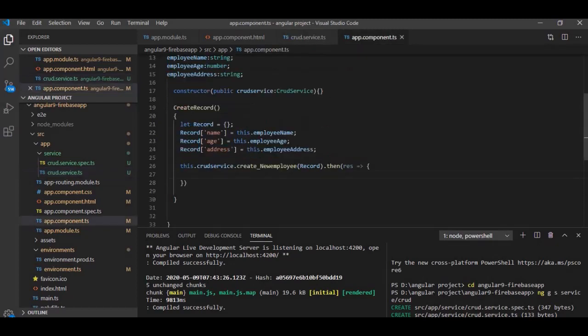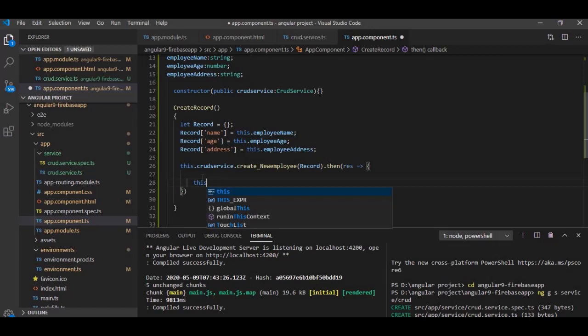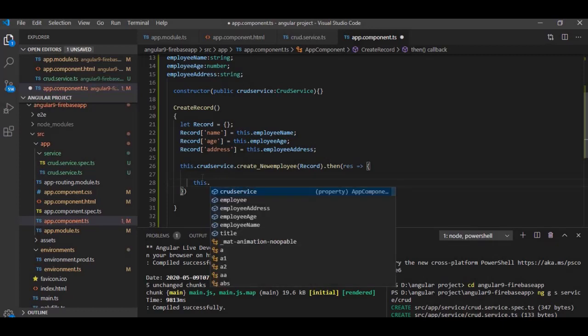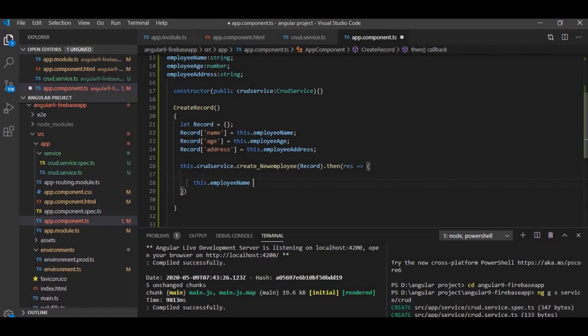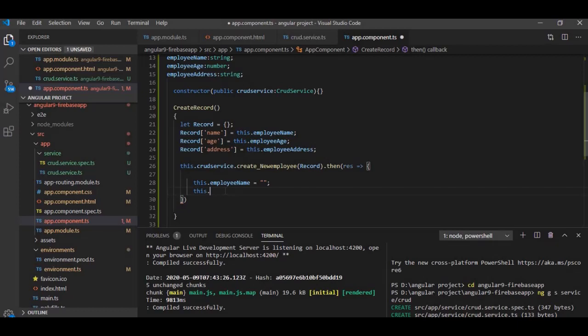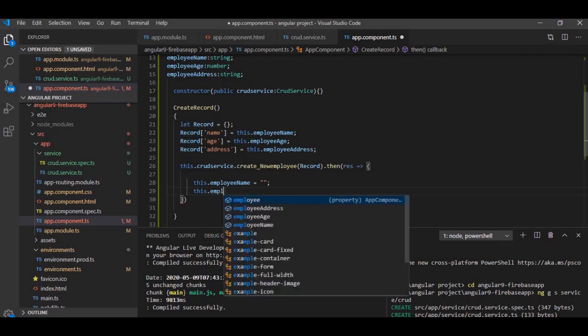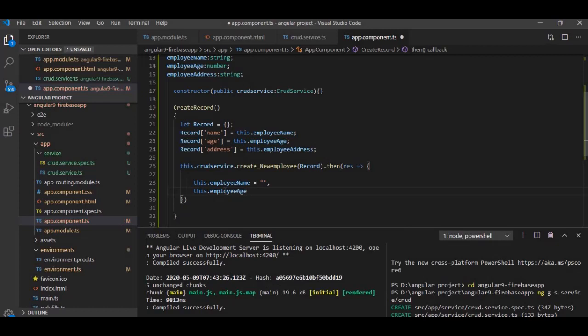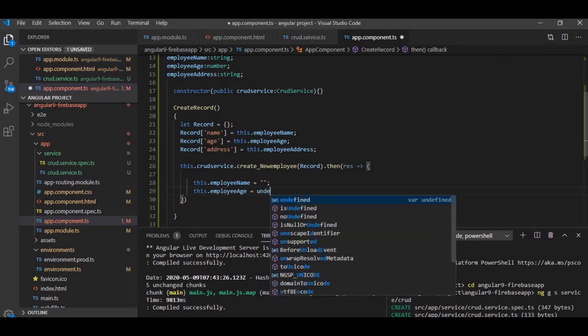You can see, going to your Firebase console project, this is the collection employee. So we add the employee collection in this collection field. Now the create new employee function is done for adding all the records.